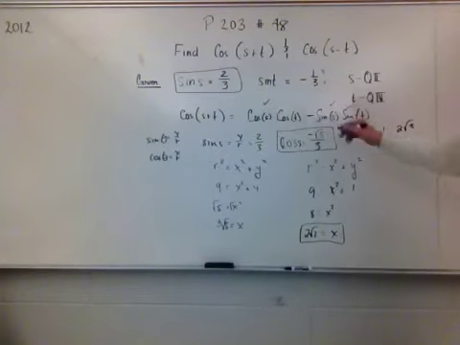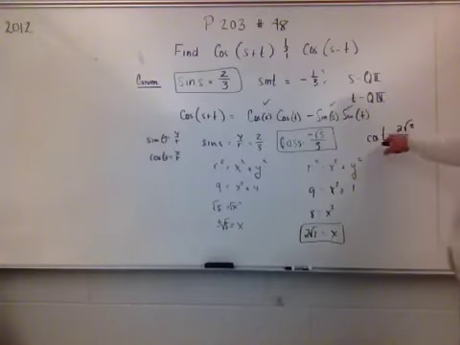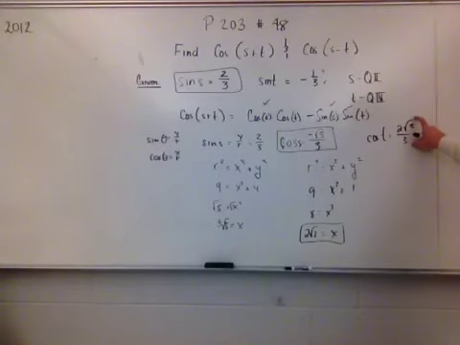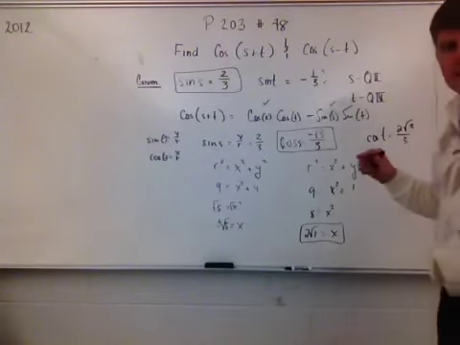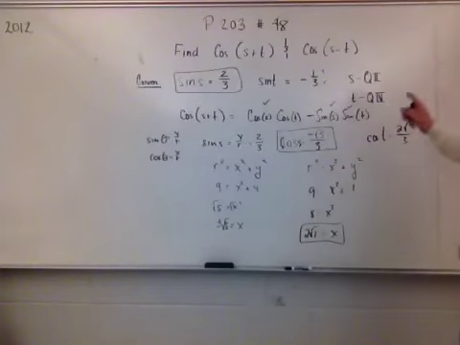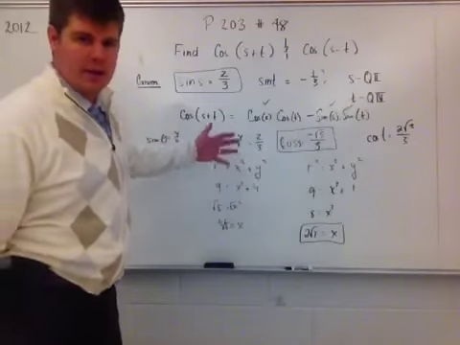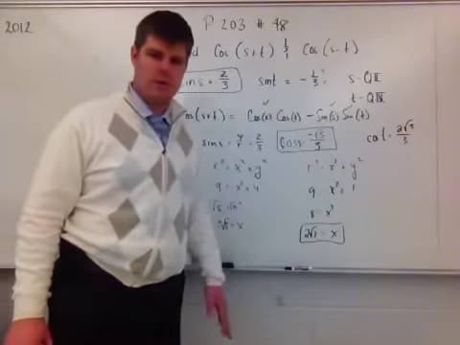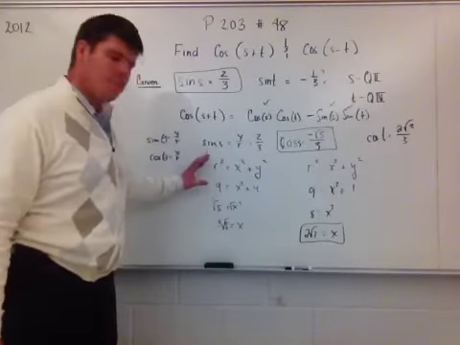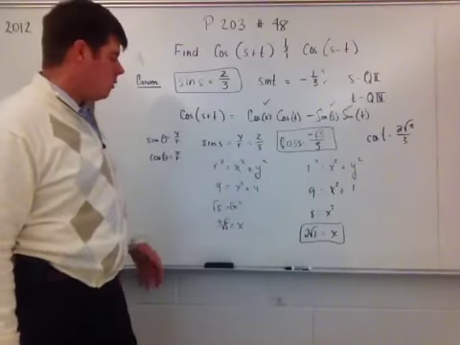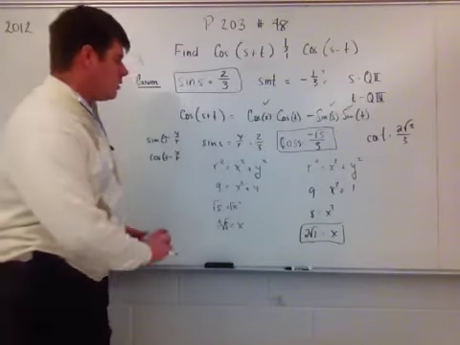all over 3. So now the question is, the angle t is in quadrant 4, so I'm going to leave this one positive. I am not going to make it negative, and the whole reason for that is because t is in the 4th quadrant. So there's all the work for this. I'm going to erase it in a second just so I can keep this all on one screenshot for you. But basically the point is you're utilizing the formula r squared equals x squared plus y squared, which is the formula for a circle.